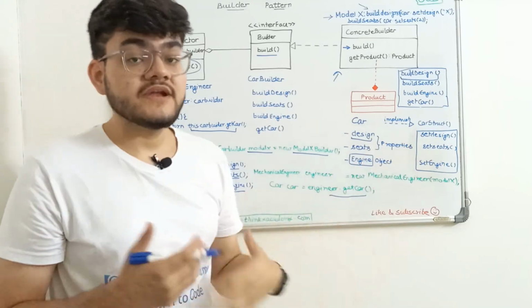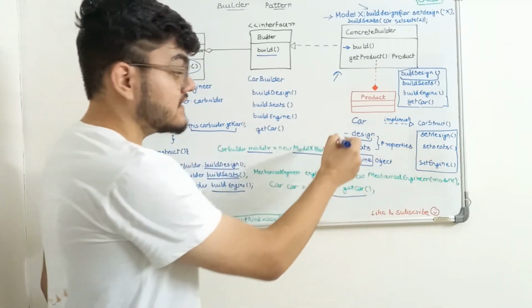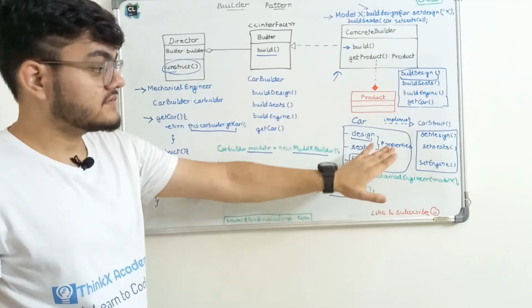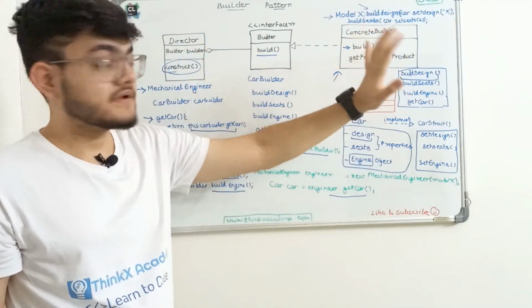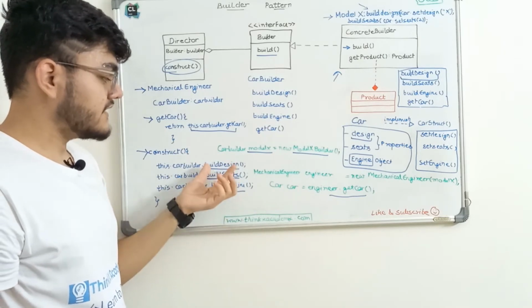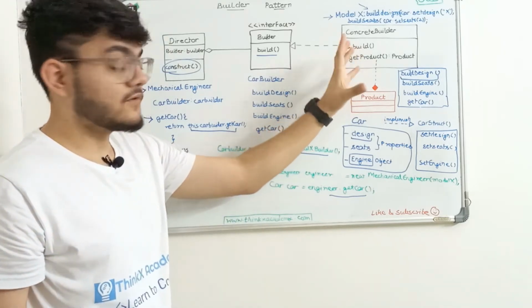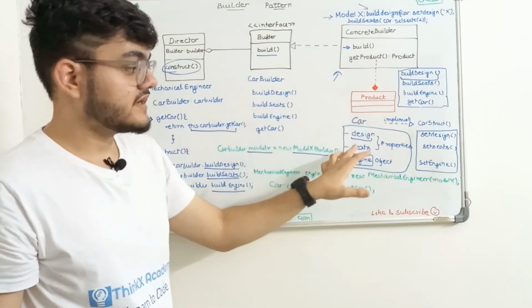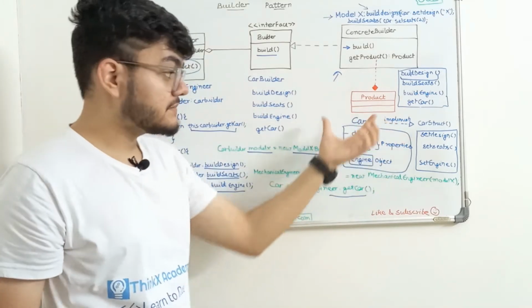And you can see there is no need of creating constructors in this car class. So our product class does not have any constructors at all. So we are passing the builder object, right, which is the concrete builder, and we just call the concrete builder, right? We call all the build functions inside the concrete builder, which is actually responsible for setting the values of the object, right, or the product.